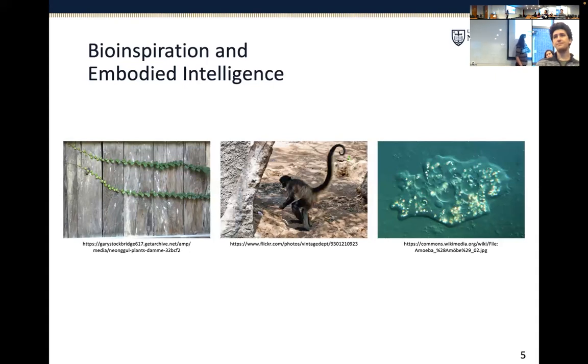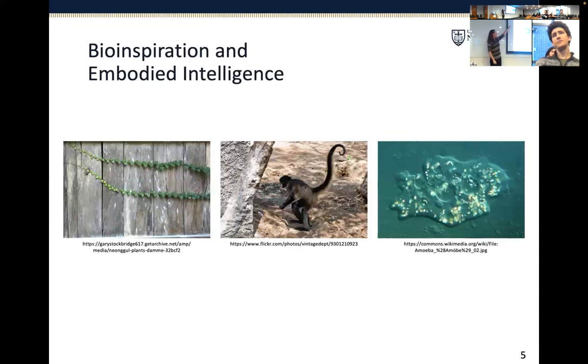Here we've got a spider monkey with this amazing body, including its tail, which is very strong, but can also adapt to a bunch of different tasks. Because the tail is long and thin, it can get into small spaces, but because it can grasp with its whole body, it allows the monkey to wrap around a wide variety of different sizes and shapes of objects. And then over here, we've got an amoeba, which is at a much smaller scale, but it has a fully soft body, and it morphs its shape in order to navigate its environment.